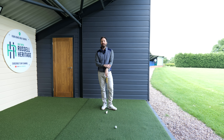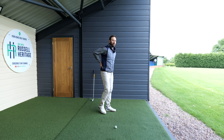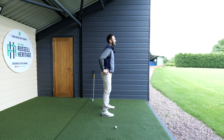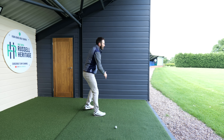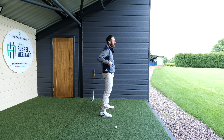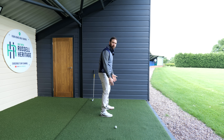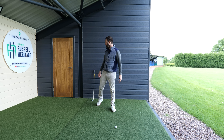There are a couple of things you need to do. The first one is you need to check your posture. What you want to do first and foremost is make sure that you're not sticking your bum out too much, because when you stick your bum out it plonks the hips too far behind your ankle line - and if you were to rotate correctly you'd find it very difficult if not impossible to stay balanced. What you want is to get your pelvis tucked underneath your chest so the belt buckle is more horizontally placed, then reach your hands down towards your knees. That produces a better posture where you can still reach comfortably down to the golf ball without your hips sticking excessively behind your ankle line.